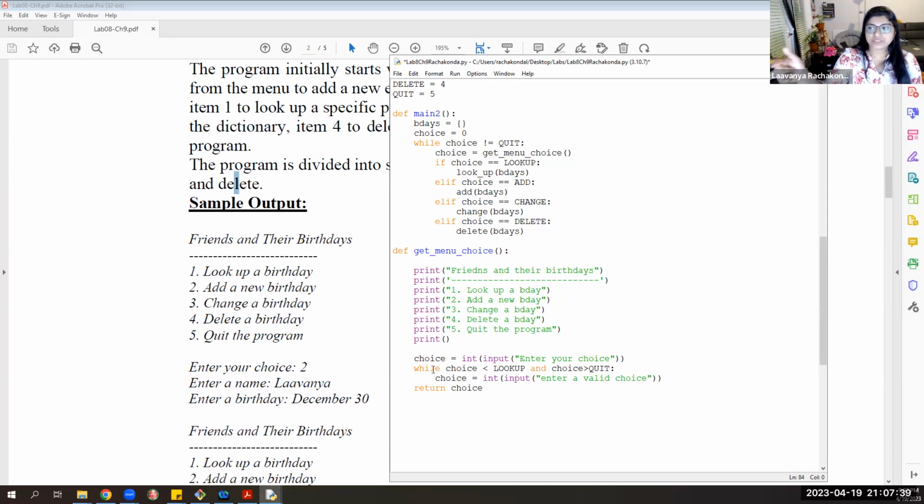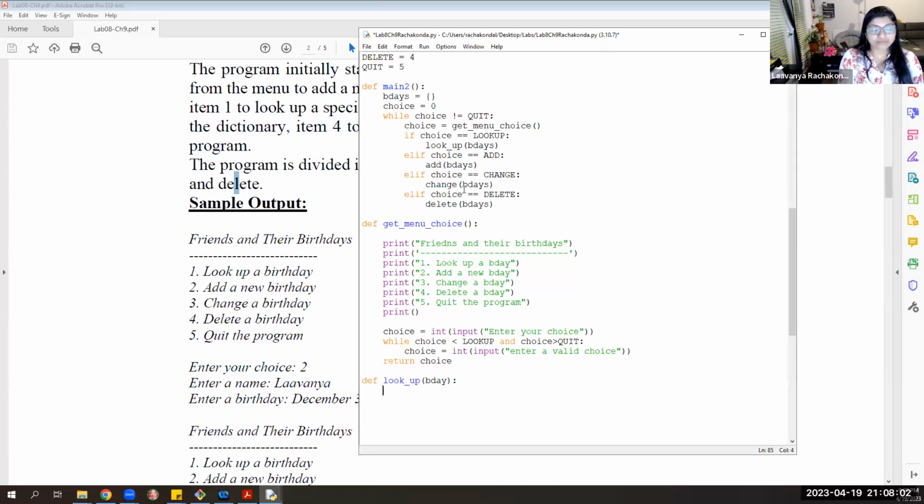Now the next function that we'll have to define is lookup. And then I'm going to use a different variable, that is bday, which is still the dictionary bdays that we have created, which is empty as of now. So now when the user wants to look up, we are going to ask the key value from the user, and then return the value associated with that key.